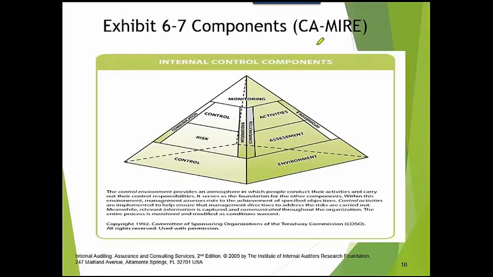And this basically is the framework of the COSO model. In here we're using the CAMIRE framework, but this really is the COSO model. Okay, so the COSO model, you notice that this is COSO. For lack of better terms, we're going to consider this. Now, you notice, even though it's on the bottom, it's the most important. Okay, so the most important is the environment. We want to make sure that we are actually developing an environment of internal controls within the organization. The risk assessment is next.